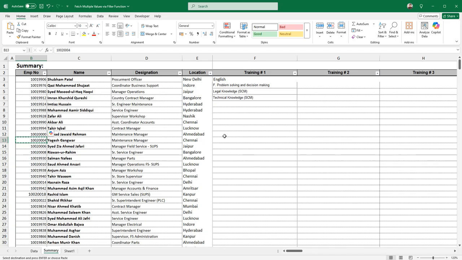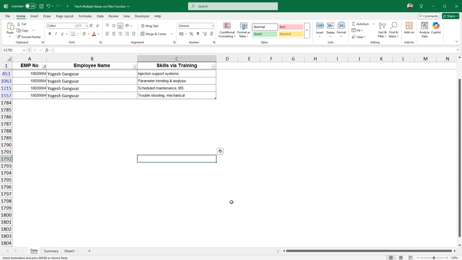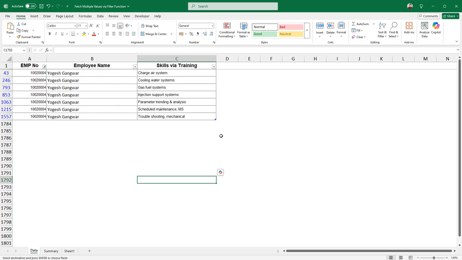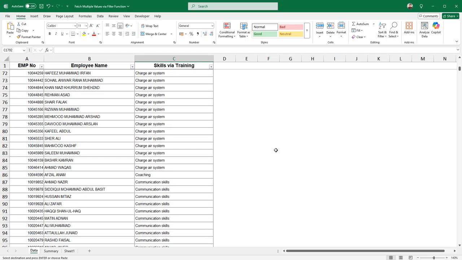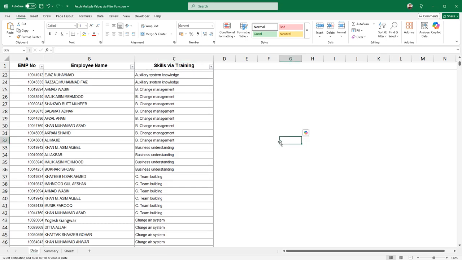So now if you are primarily an intermediate user of Excel, you know that you either use VLOOKUP, INDEX MATCH or even XLOOKUP. These reference functions will get you just the first skill which is available vertically. That will not go to the second or third occurrence output value. That's the limitation with INDEX MATCH, VLOOKUP and XLOOKUP as well.